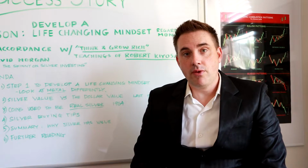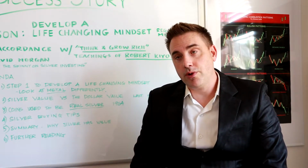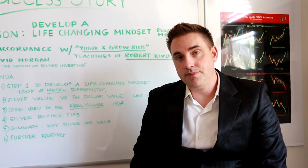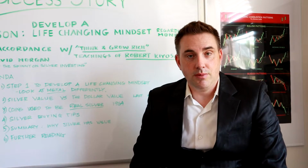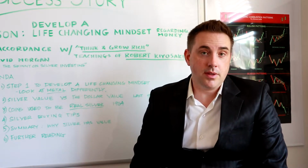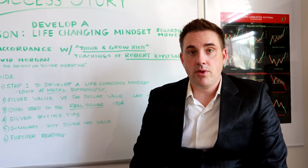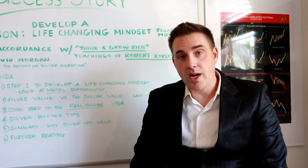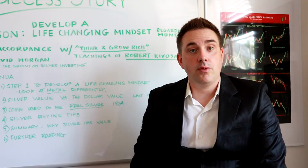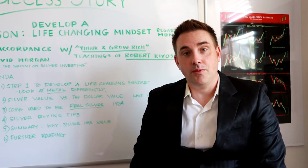And next time you have a quarter or a dime, look at the edge. If the edge of the quarter or dime is kind of a copperish, reddish color, then it's cheap metal. What if the side of it is silver? Look at the date. It might be older than 1964. And then you have a coin that's worth 13 or more times face value. A lot of people go to the bank and buy rolls of coins just to look for those old coins that were still real silver.